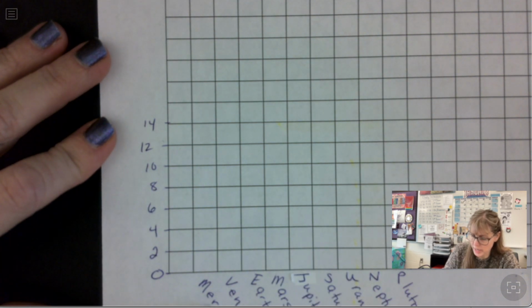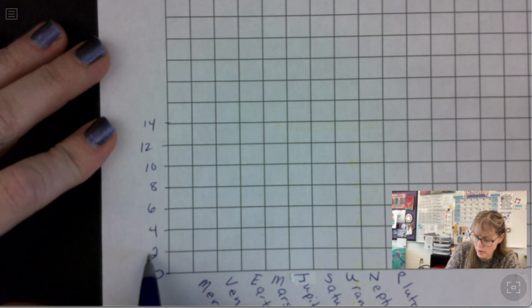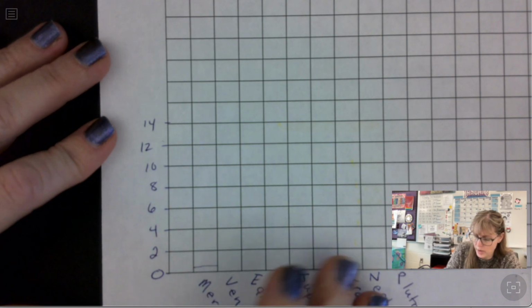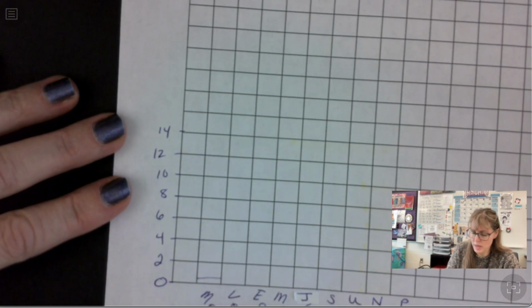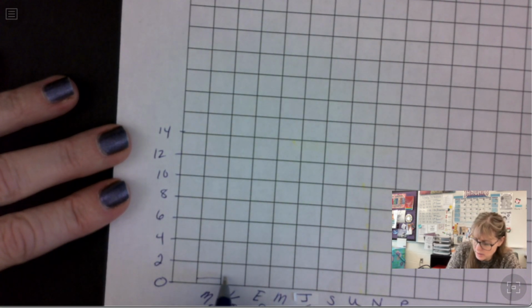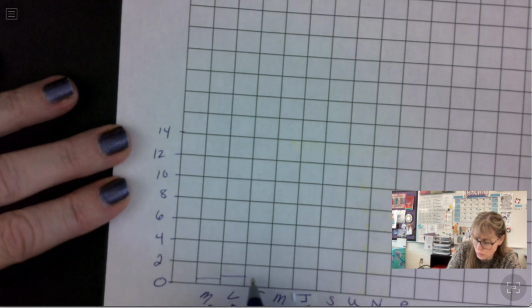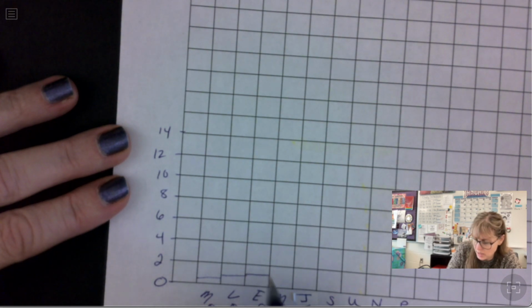So Mercury's was 0.4. Well, 0.4 is a little bit less than half of 1. So here's going to be 1, right, in between 0 and 2. I'm going to do a little bit less than half of that for Mercury. And Venus was 0.7, which is just a little, wait, I'm going to double check my data. 0.7, yep. 0.7, which is a little bit less than 1 again. And then Earth is actually 1, so we'll make that just a little bit higher.